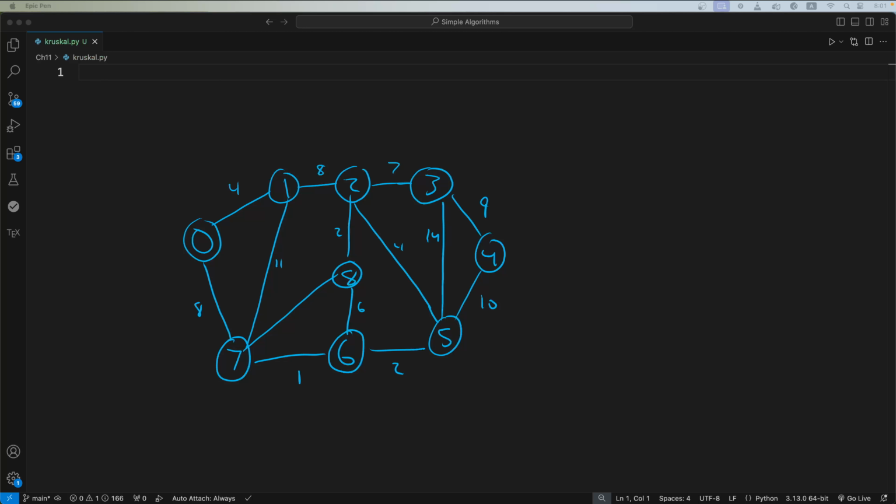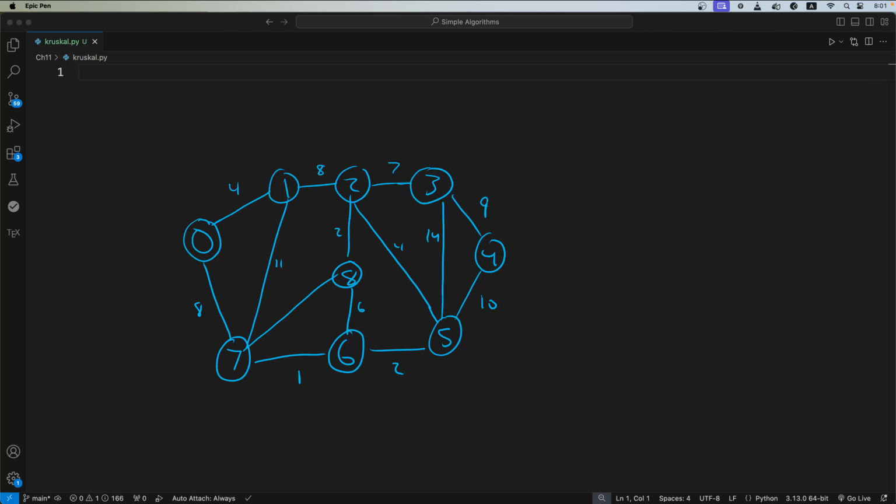A minimum spanning tree is basically a structure that exists for graphs and exists in situations where we have a weighted, connected, undirected graph. So we've talked about these different ideas before, right? The graph is connected because all of the nodes are reachable from any of the other nodes, right? And this graph here is weighted because every single edge has a weight associated with it. So for instance, the edge from 0 to 1 has a weight of 4. We could consider weights to be things like costs, right?